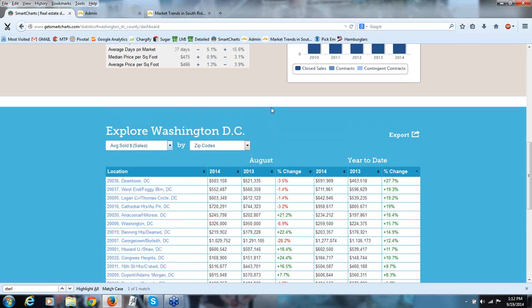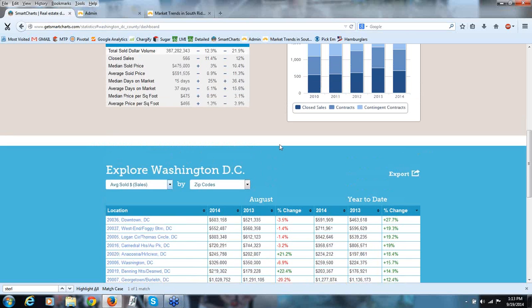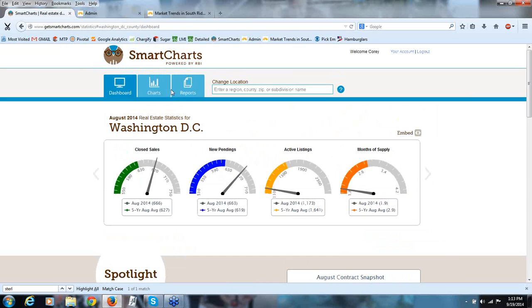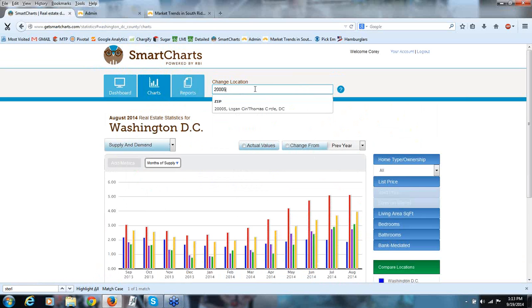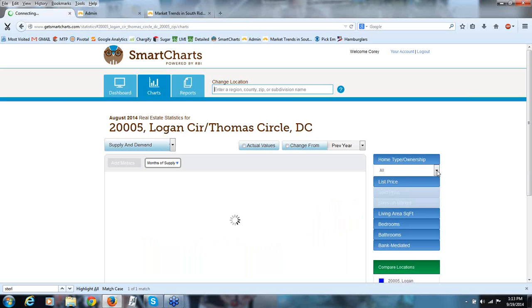So then there's the question of, when we're talking about a zip code, how homogeneous a zip code is sometimes makes the trend more relevant. Sometimes if you have a heterogeneous mix of homes where there's townhouses and condos and detached, and they're all within the same community, sometimes just shifts in the types of inventory that's sold can make a more significant impact on the price appreciation. If more detached homes are sold, you might see bigger jumps. Then it might not necessarily be an organic year-over-year appreciation. So we went and looked at the charts themselves for 20005 just to see if that could be at play here.